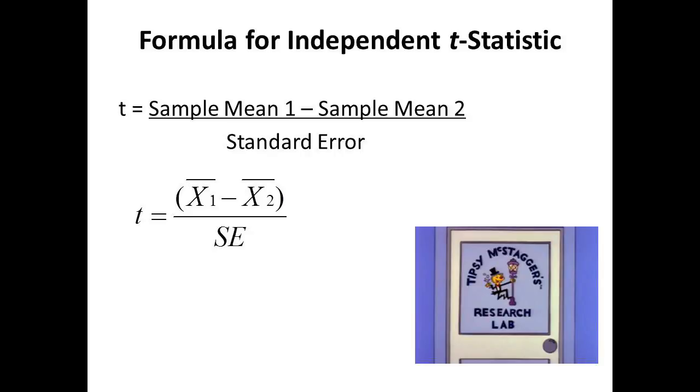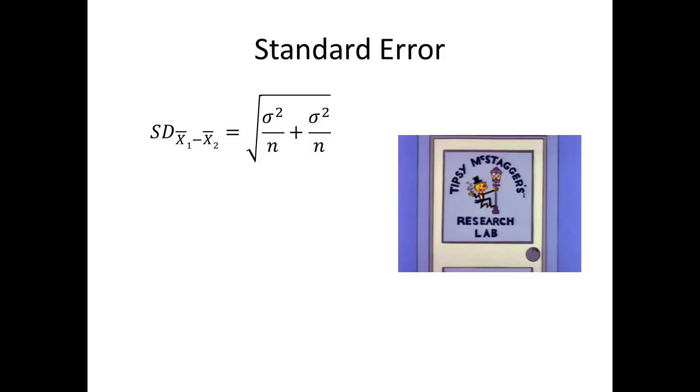So this is the conceptual formula, and you can see the top part is pretty straightforward. We take one of our sample means and then subtract the other sample mean. And you can see here that it's the same as the one sample formula, except it's two samples instead of a sample and population. The trickier bit is the bottom part. We need that standard error, which, you remember, the standard error is the standard deviation of the sampling distribution. So since we're using this sampling distribution of the difference between means, our standard error is a little different than we're used to seeing it. It's the population variance for each sample divided by the sample size and then the square root of the whole thing. But what does that mean?